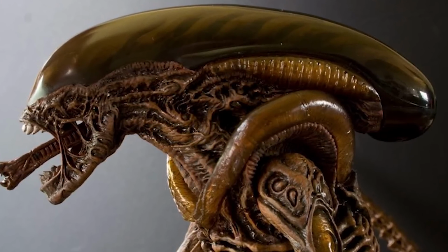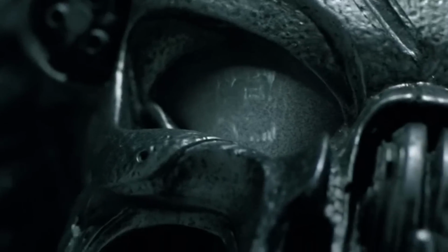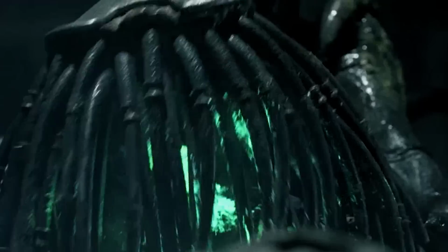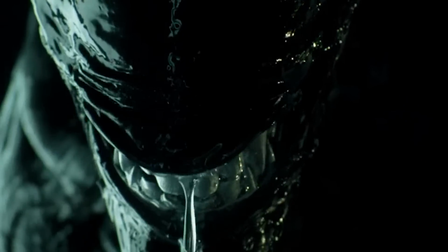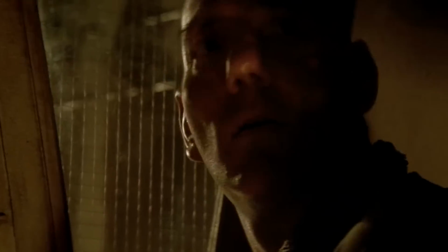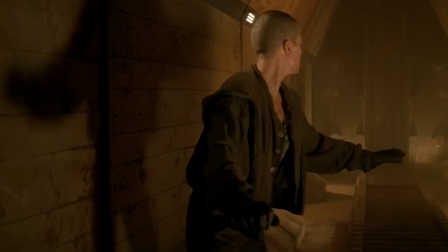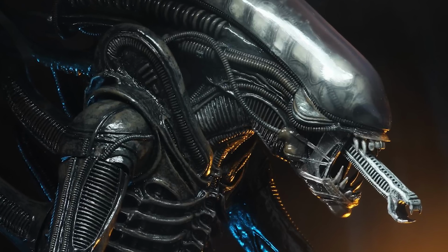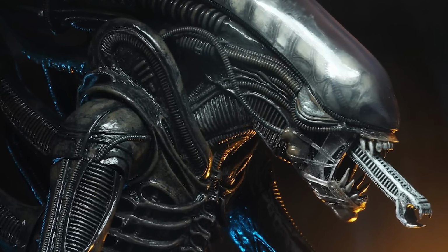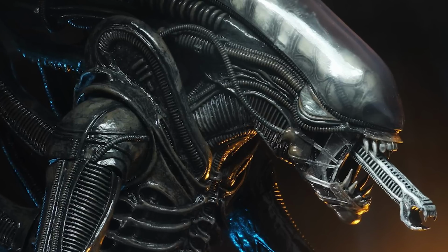Let's break it down. Capable of extending up to half a meter from the Xenomorph's head, these piston-like appendages pack an insane punch. Bone and metal are no match for their striking force, estimated to be between 70 to 100 psi. Now that's deadly. The signature move of these creepy critters is called the head bite, where they pierce the victim's skull, obliterating the brain within. But of course, the inner jaws aren't just headhunters. They've been known to deliver deadly blows to other sensitive areas like the neck and chest, basically any body part that would prove fatal.